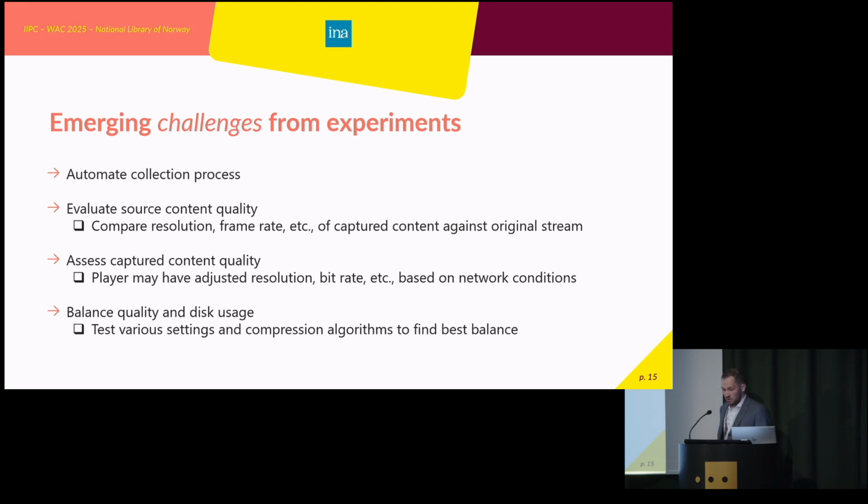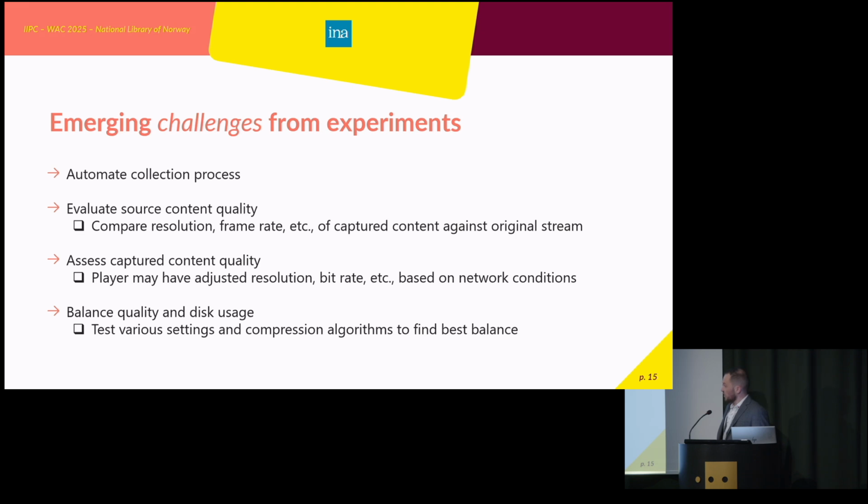Equally important is the need to evaluate the source content quality by comparing the resolution, frame rate, and other parameters of the captured content against the original stream. We can identify some disparity. We also need to assess the captured content quality, considering that the player may adjust resolution, bitrate, and other settings based on the network condition. We have to take this adjustment into account to ensure that we remain true to the original content.